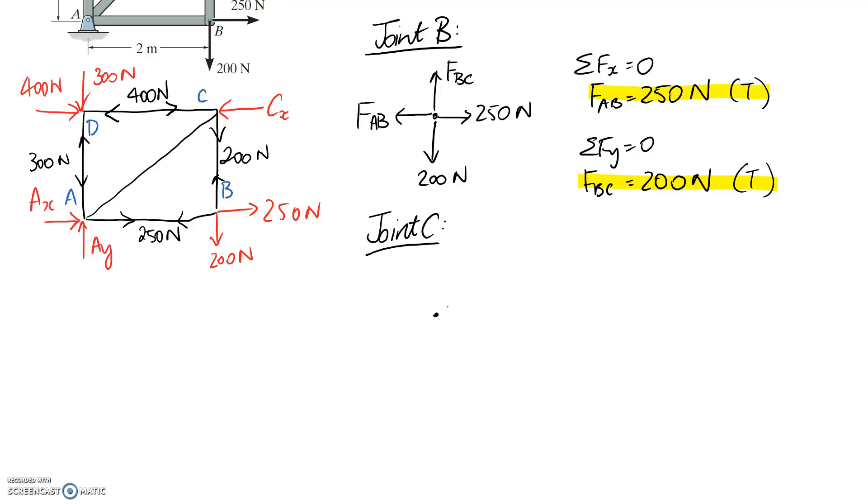On this joint, we have this CX that we don't know. Now I've just guessed a direction for it at the moment. We have this 200, we know that's going down. We have the 400 newtons, and on this end it's pushing onto the joint, so it goes to the right. And we've also got to consider this force through the member. And I'm going to take a stab at its direction. Now since this is pointing down, I'm going to guess that this one has to point back up, and I'm going to call it FAC. And of course if you get the direction wrong, it just ends up being a negative when you solve your equilibrium equation, and you can swap over the direction of the arrow.